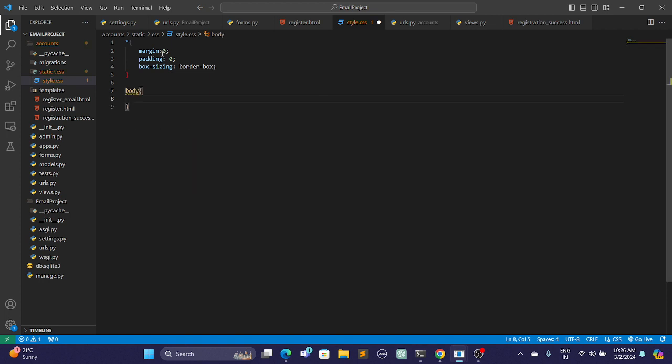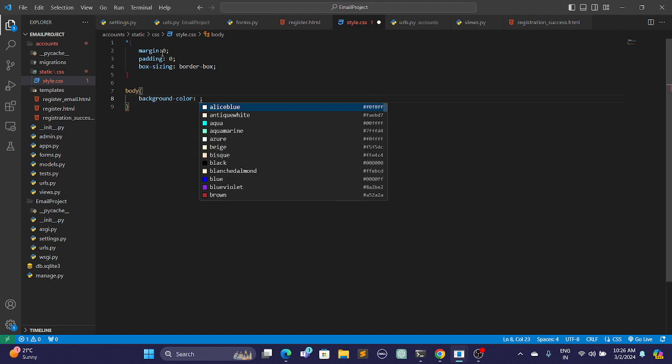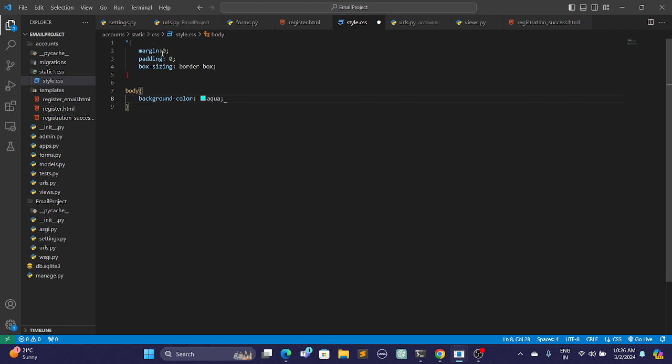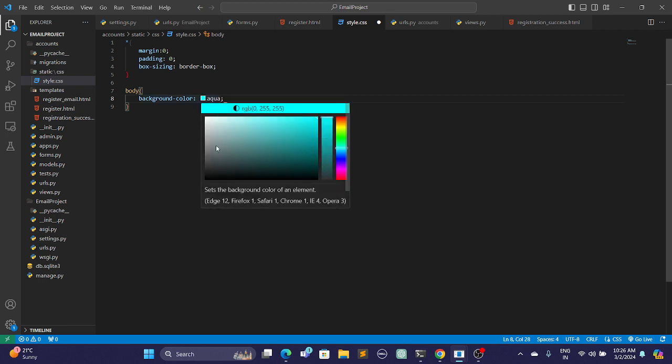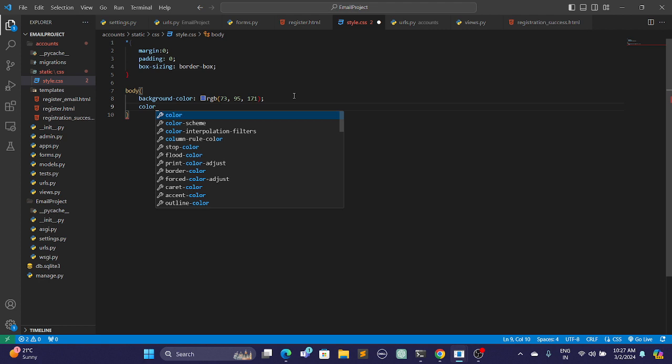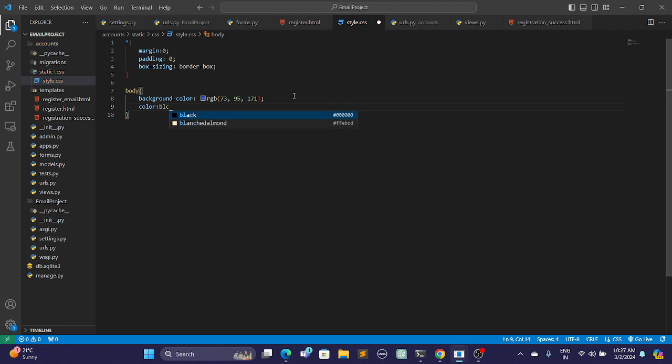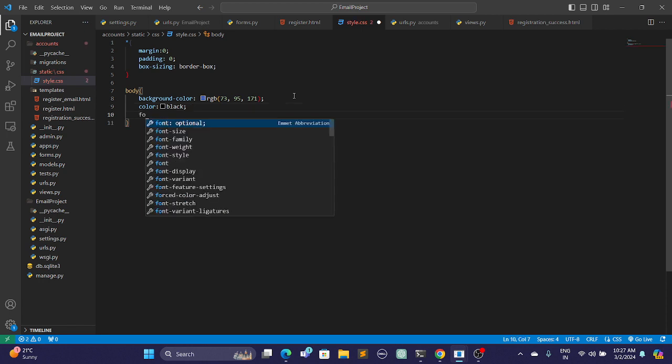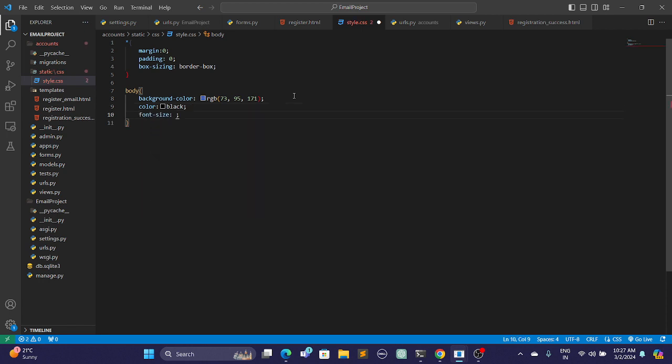Let's give it a background color of maybe offbeat aqua, not aqua, but let's give it a, okay, and color is black, and font size would be 1.3em.